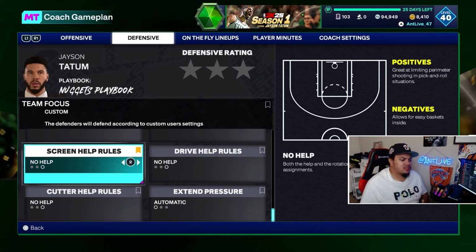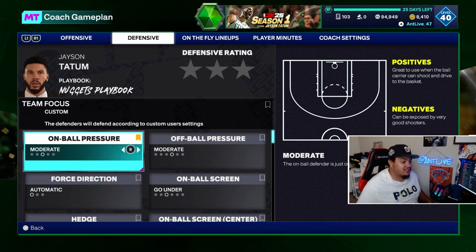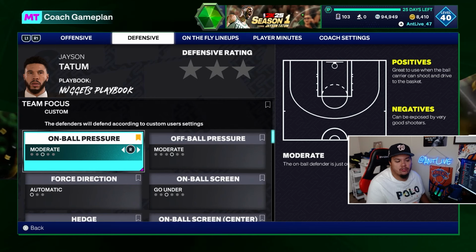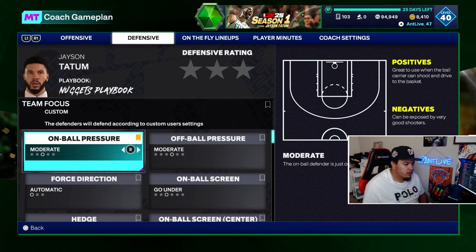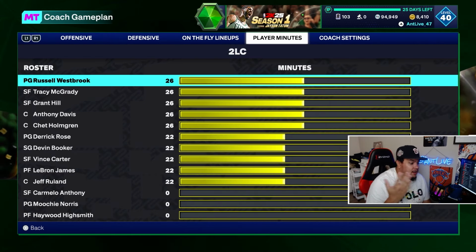Now, I know I said these were settings for casuals, which they are, but I think everybody should be running most of this. I think a lot of the people who are nicer at the game also run a lot of these settings. But again, some of this stuff is preference, like on ball, off ball, going under. That's going to change throughout the year. That could change from game to game. But for the most part, if you're just casually hopping on and hooping, you should be able to run with this. You will be good.